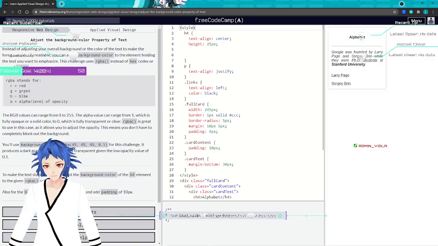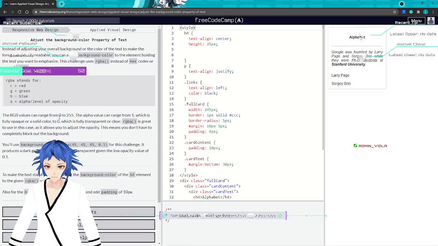RGBA stands for red, green, blue, alpha, level of opacity. The opacity is like how opaque an object is. So 100% opacity is fully visible, 0 is invisible, basically.